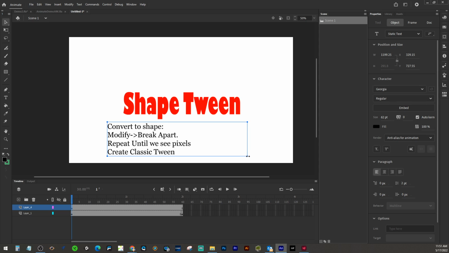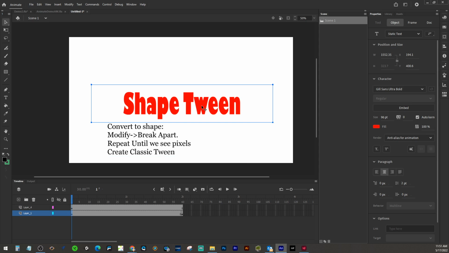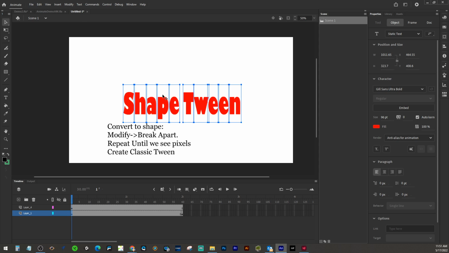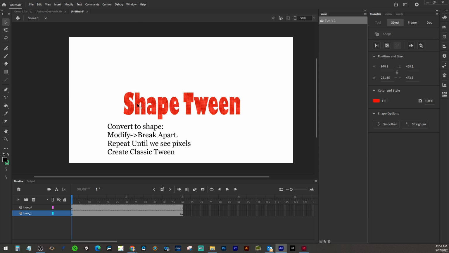And then to animate it, actually, let's do this first part here before I go too far. So this first part is I'm going to select my text, and then I go up to modify and break apart. You can see the first time we do this, it's just separating the long string of text into individual letters. But we want to keep repeating until we see these pixels. I know on my screen you may not be able to see it very well, but if you do it on yours, you should be able to see little dots in there. So you're going to select that text and then modify and break apart.